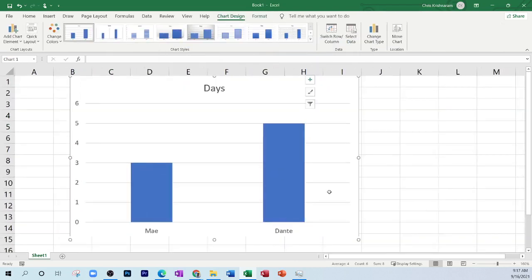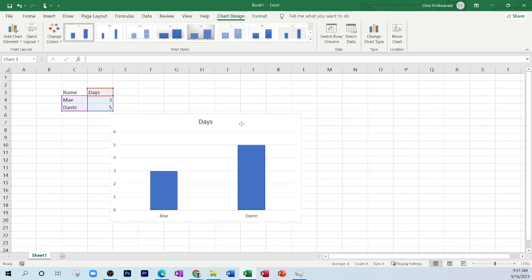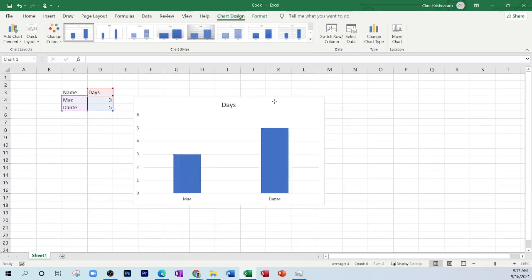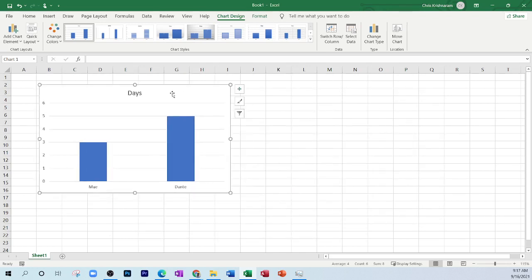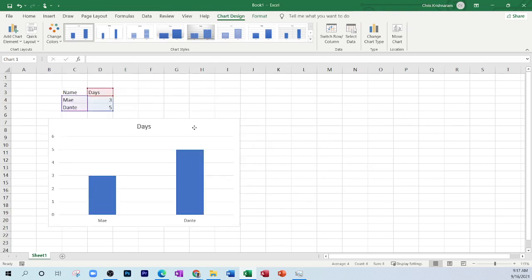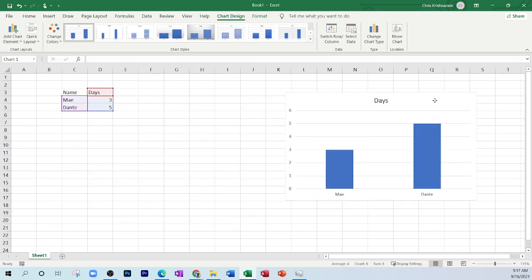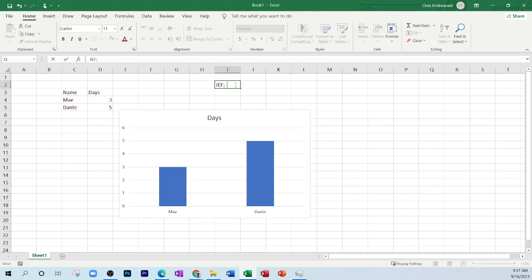Good. So if you notice here, I just created a chart, and the chart is in the worksheet. So I can move this chart anywhere on the worksheet. You don't have to worry about how I created the chart. Later on, you're going to learn how to create charts. The main focus is where is the chart. So this chart is on the worksheet. If you notice, I can move it anywhere on the worksheet. We're seeing all the grids, the rows, the columns, so that we can continue to enter data in the background.